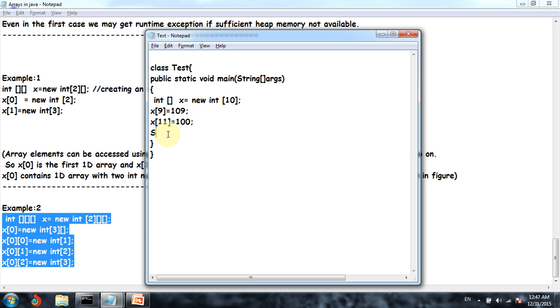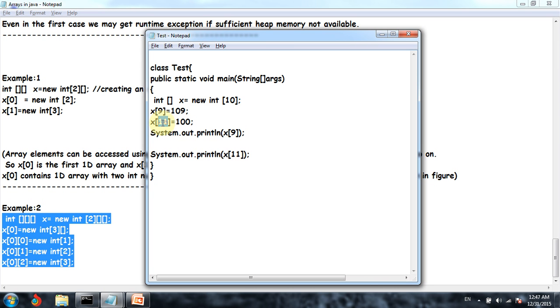For now take this code as x9; it's not a good code related to Java. What we are trying to do is print the number related to x9, and we have to print x11 as well. I have given 100 to x11 and I have given 109 to x9.